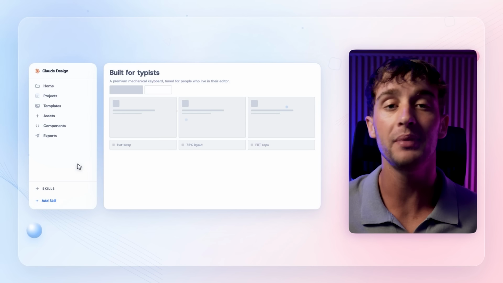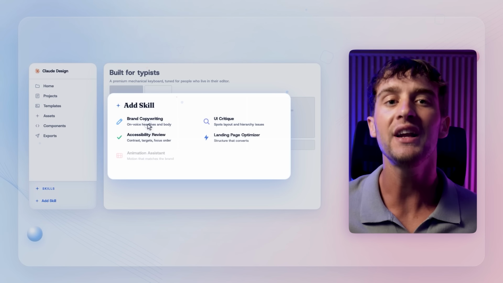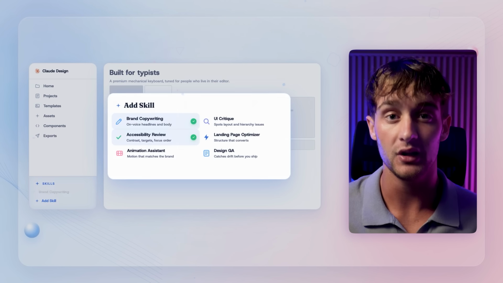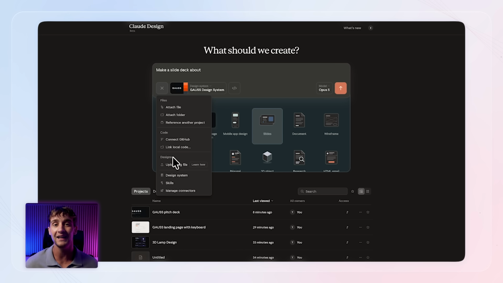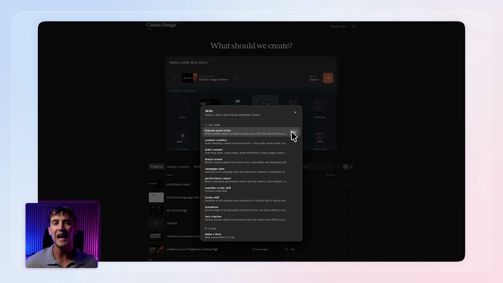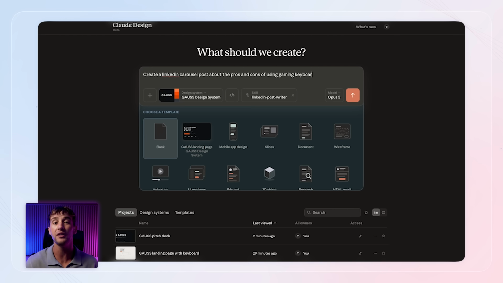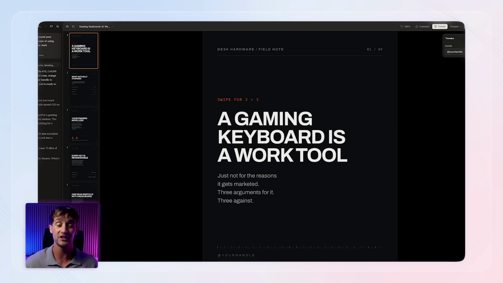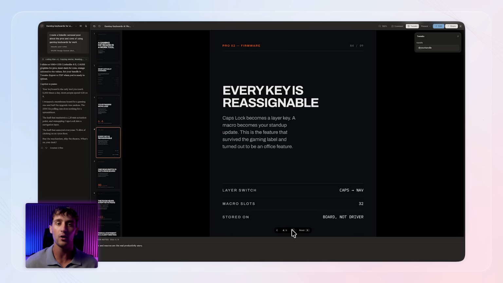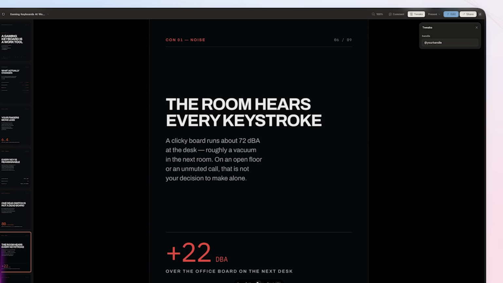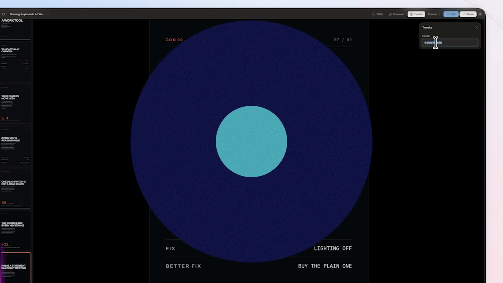New ones are also being added over time, and here's one feature most people miss. You can add skills to Claude Design too. So, for example, if you have a skill file that teaches Claude to write LinkedIn posts in your voice, you can just add it to Claude, select it in design, and ask for a carousel post with your design system. A huge time saver. So our deck is done and, of course, already on brand. Same colors, same fonts, same feel as the website. You can even tweak it. Nice.